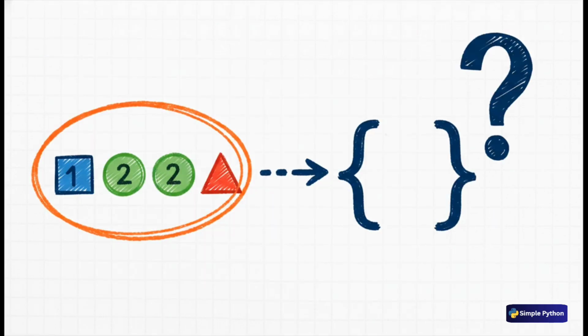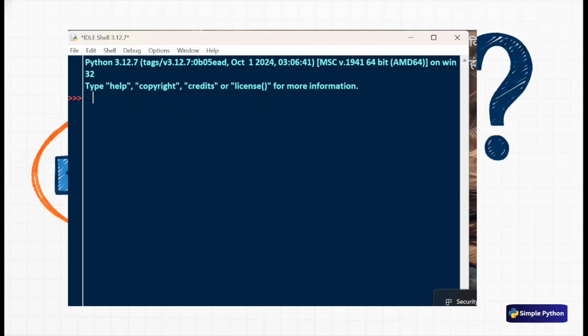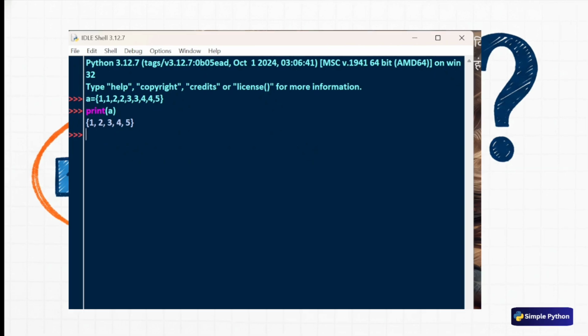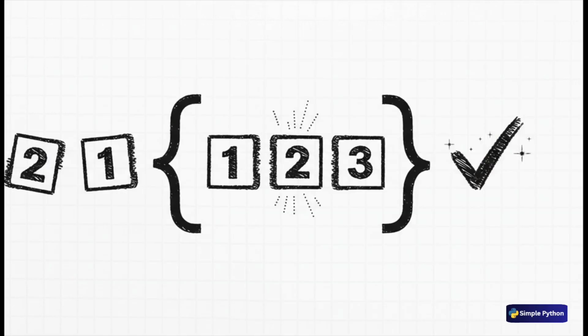Okay, let's actually see this in action. Take a look at the syntax here. We're creating a set called data with curly braces, and you'll notice we've deliberately put the number 2 in there twice. Now, based on the rules we just talked about, what do you think is going to happen to that extra 2? And boom, just like that, Python automatically enforces that uniqueness rule. When we print the set, that duplicate 2 is just gone. The output is 1, 2, 3. It's like having an automatic data cleaning machine built right in.